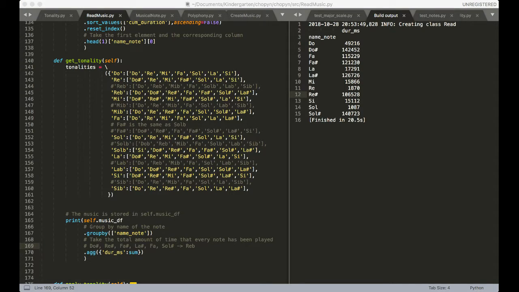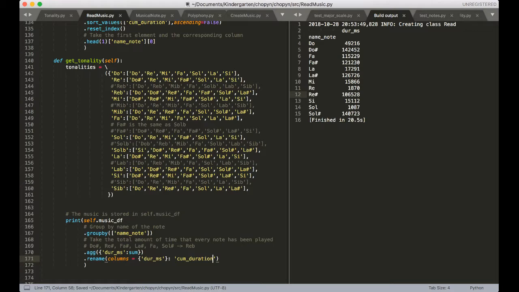Then what I'm going to do is just rename the columns to make it easier. The milliseconds, this one will be called cumulative duration.